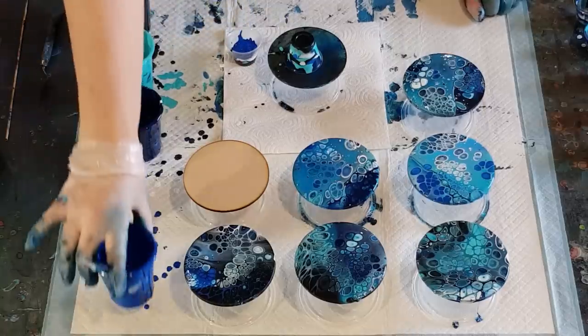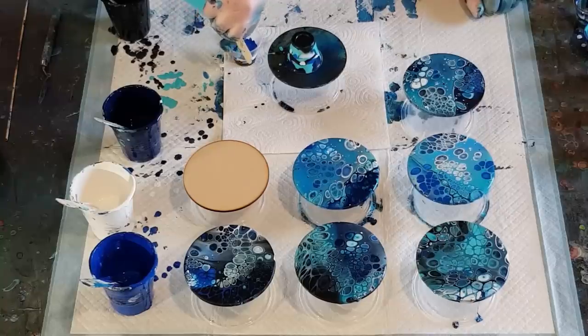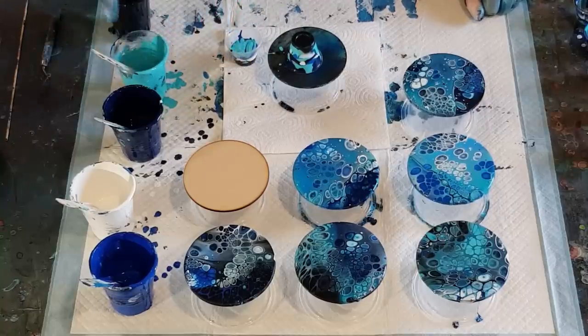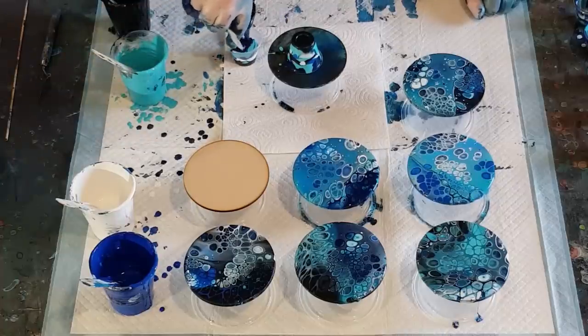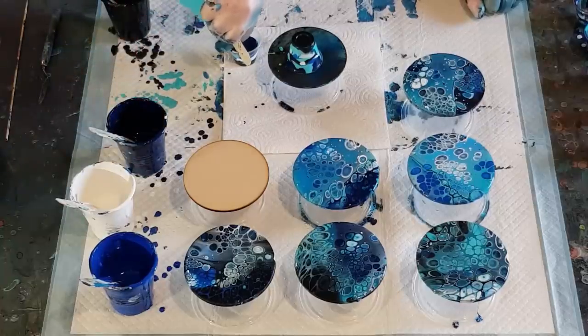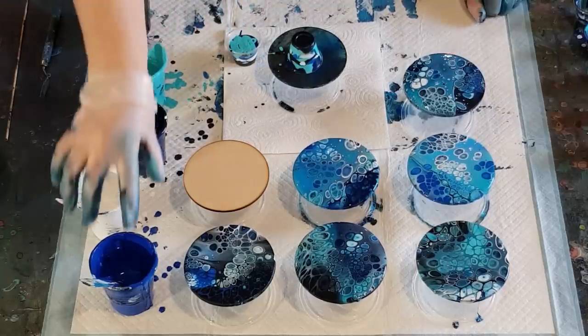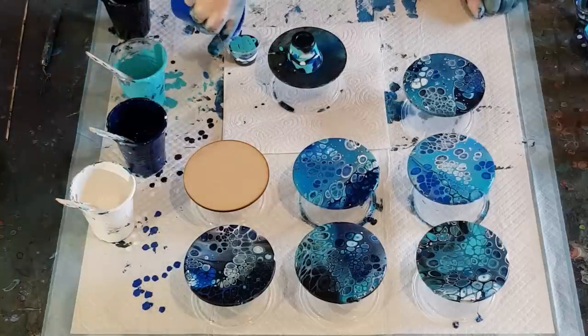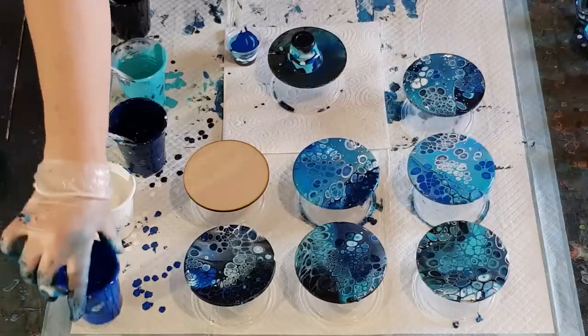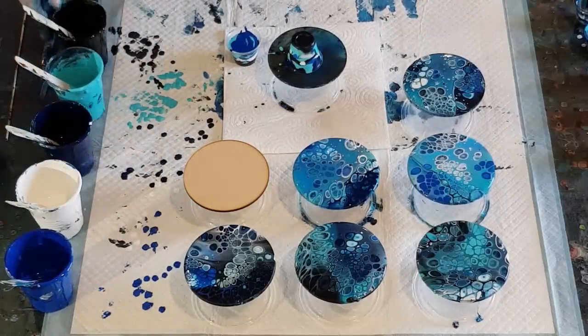A little bit more blue in that. That blue against the white goes quite light. More navy. And a little bit more of this one. And just have the one layer of black in that one, eh? See how that goes. Okay, so that's it. That's all the paints done, hopefully. As I said, I don't have to scrape another one and I can move on.